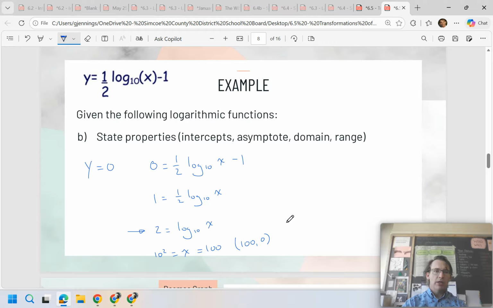Okay, now if we try and solve for where x equals 0, we'll find we can't do that, right? Because here x is clearly greater than 0, because the argument of a logarithm is always greater than 0. It's asymptotic to 0, unless we shift it around with d. So what type of point do you want to look at next? We get to choose one more. That also gives us our asymptote, by the way.